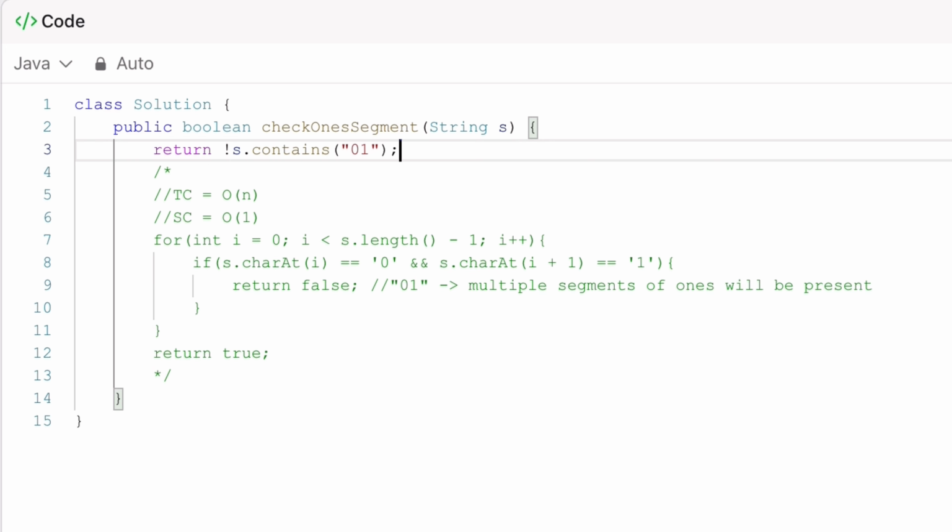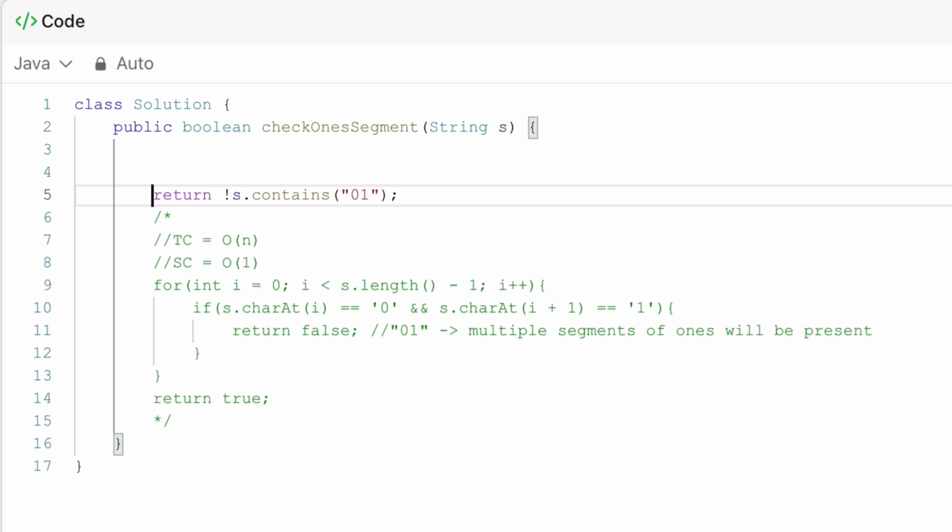There is another possible approach that you can use: count segments. The idea is to count how many times a segment of ones starts, and a segment starts when the value s at i is equal to 1 and the previous character is 0. If that thing we will check, so how will we check? This is called approach 2, guys. Let me comment this one also.